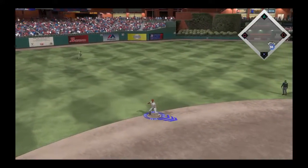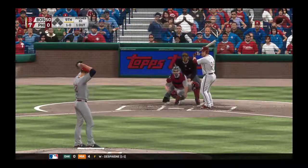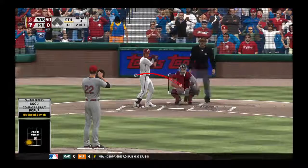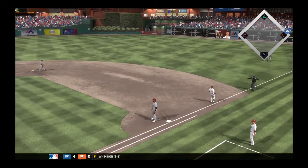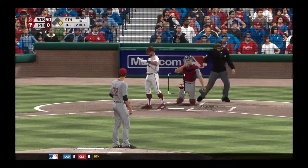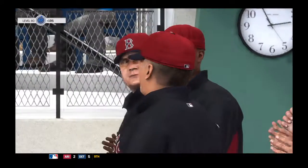A tough night for the Phillies. Part hit ball to short — scooped up on the backhand for a rather easy first out. Ryan Hennigan gets his first opportunity — first pitch fastball in on the fists for ball one. Popped high in the air — Bogaerts there for the second out. Up next for Philadelphia, second baseman — a little tapper, and the inning will continue as he reaches on an infield single. This is chopped foul at the plate, he's in the hole 0-2. Another sent foul — he's just fouling them off until he gets something to hit. Swing and a miss — struck him out. And that'll do it — the ball game is over.